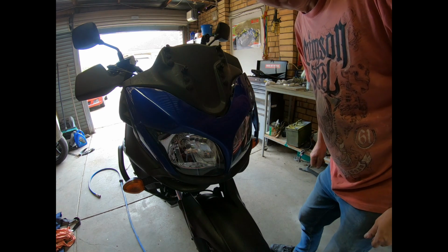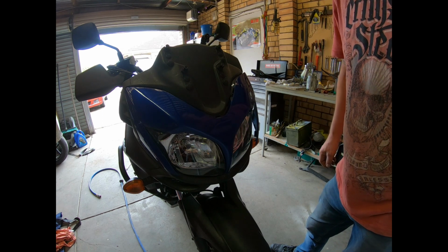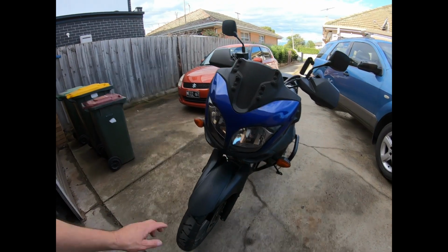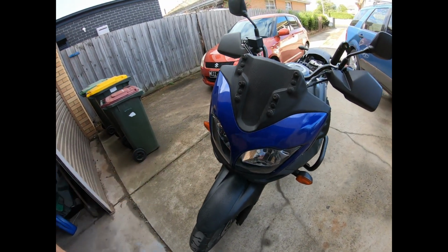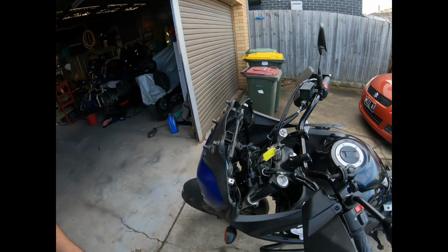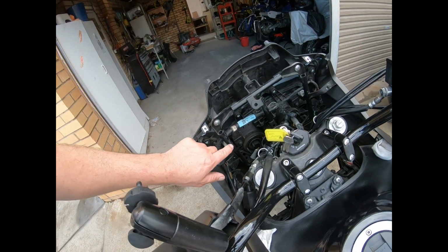I think I better wait till tomorrow, let this dry out a bit better before I start pushing on it. Just put that front panel on. I haven't polished it or anything yet, but while it's out in the light, I just want to show you how to get that off.